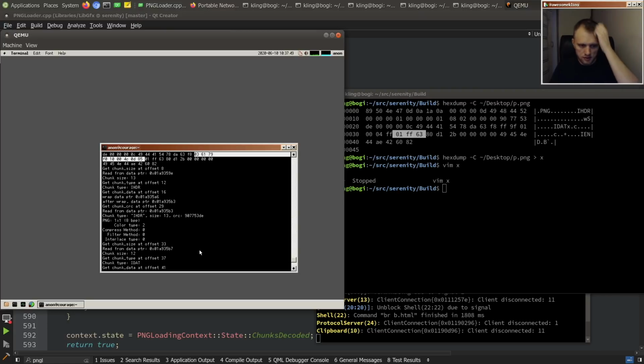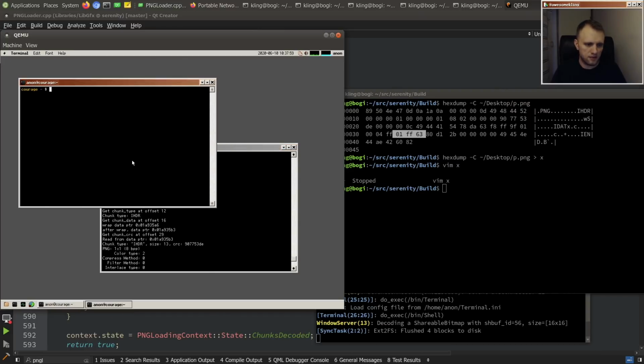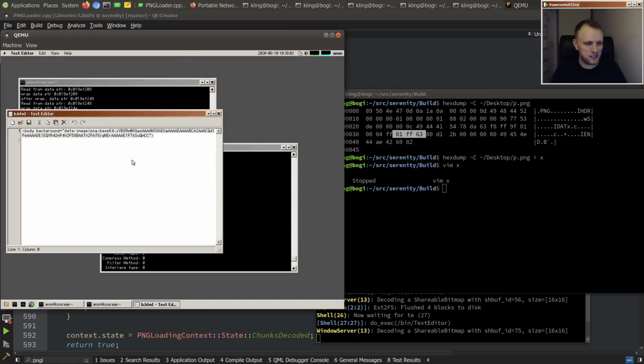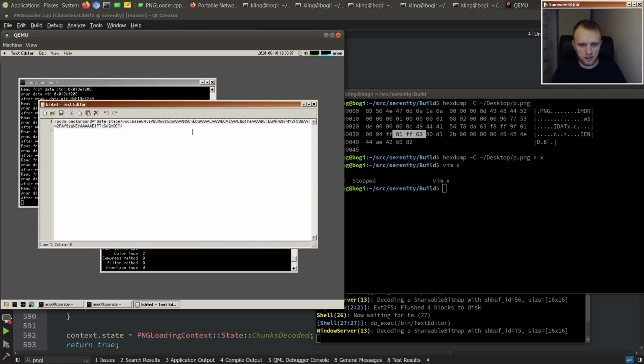So I think that's definitely where our problem is coming from. So the input here is not good. But the input is from our base64 decoder, which I wrote, so it's my fault, just like everything else in this operating system. And I bet you that it's this right here.